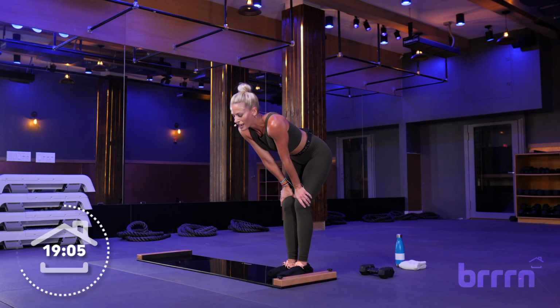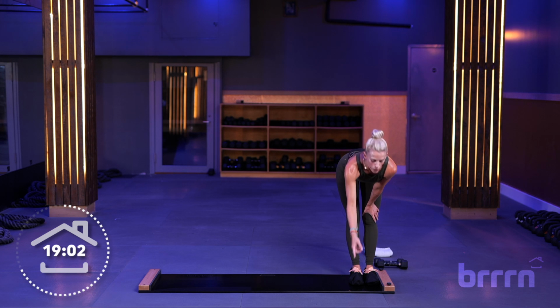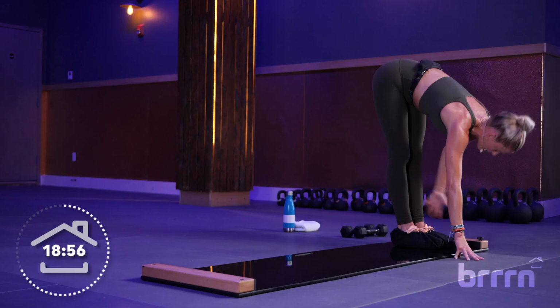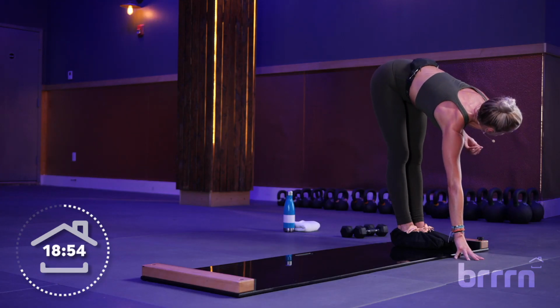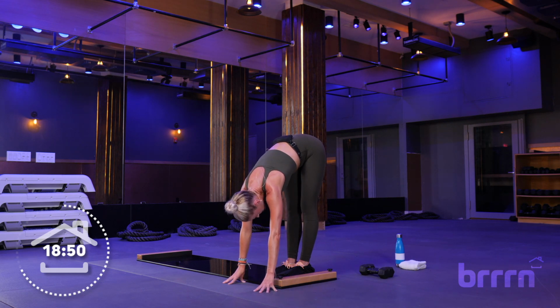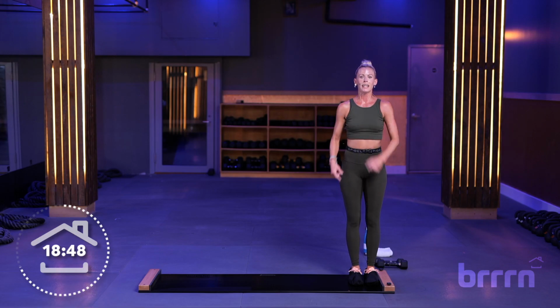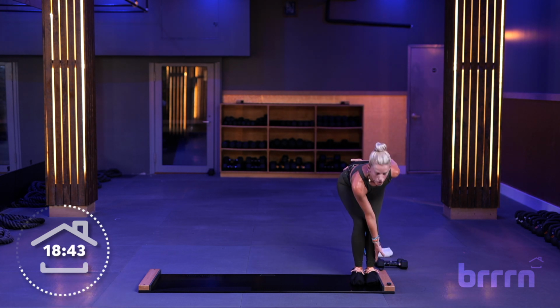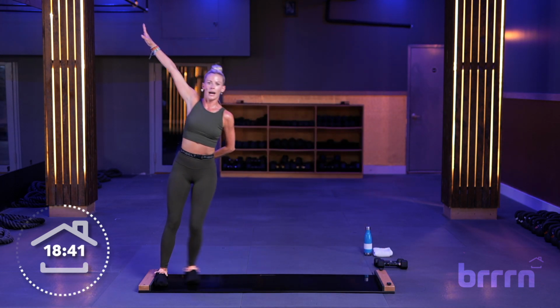Take a second, guys. I want you to maybe even take a forward fold here before we get into that low to high sliding. Take this option, if you want it, to just alleviate some of that stress and tension that might have crept into your hamstrings just now. All right, roll it up. We've got a minute from the right to the left in 3, 2, 1. Let's go, up and down.